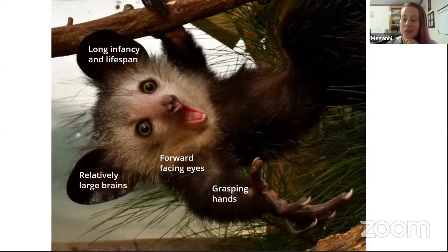But there's also a few things that make them a little bit weird. First, they're solitary. They don't like living with anybody else. They like mostly living alone. They will come together for breeding purposes, for mating purposes, and they will rear their young. But after that, they mostly live by themselves.